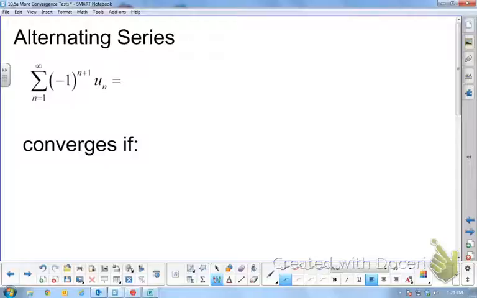Yep, so this one works for alternating series. Most of our tests, our terms had to be positive. With the alternating series test, we're going to alternate back and forth between positive and negative. So an alternating series, u sub n just being any term, we start positive, go negative, positive to negative, and it would just keep going forever. This test is actually a pretty simple one, thank goodness, because some of them are not so simple.